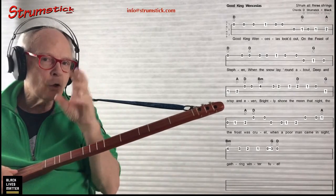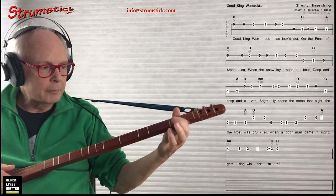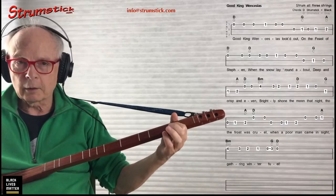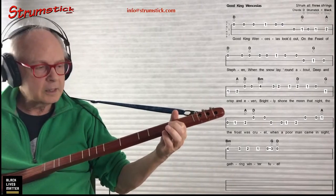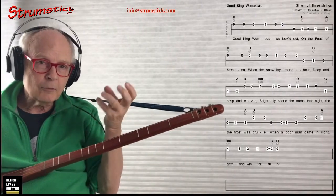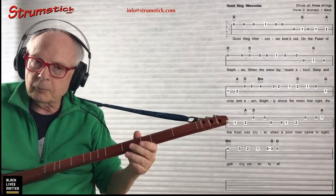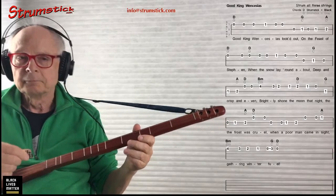So it's almost like a ghost melody, and when you put your finger down, like when you're on the first fret, you get a little ting, almost like you're hammering on, even if you haven't plucked the string yet. Ting, ting. So that gives you a little hint that note is there. So if you want to work on that, a good way to work on it is to take your pick.